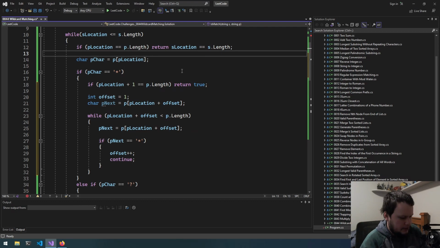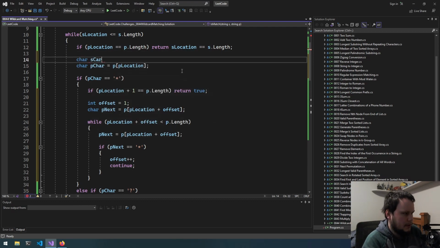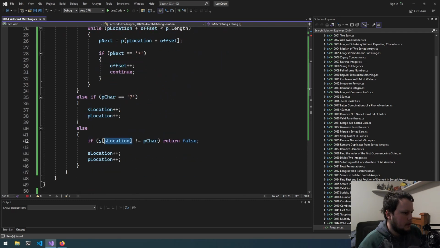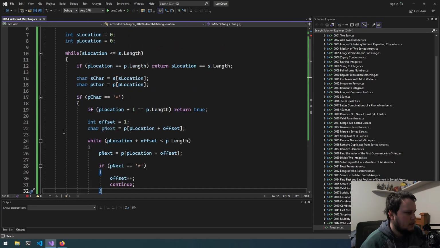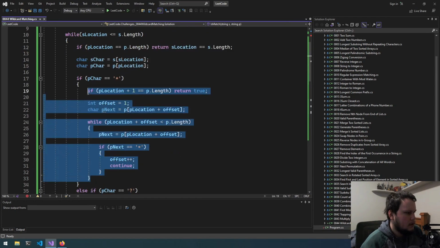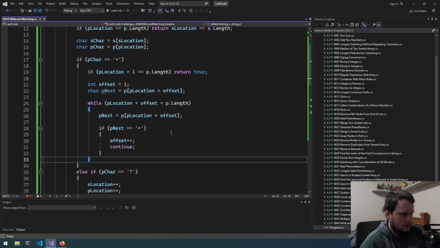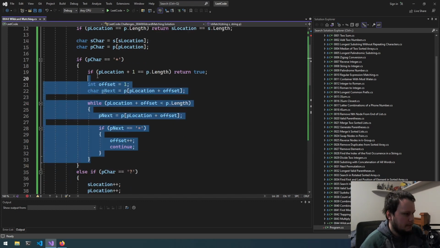Actually, looking at this, we should get scar as well. So you put that down here. Okay, thinking more about this solution, not sure if any of this needs to be done. Okay, so we're going to change a bunch of this around.